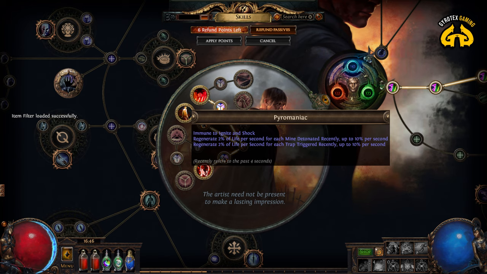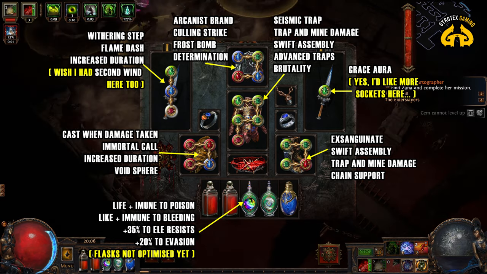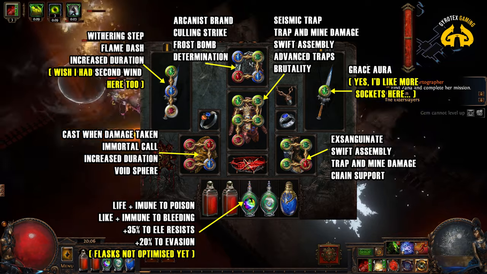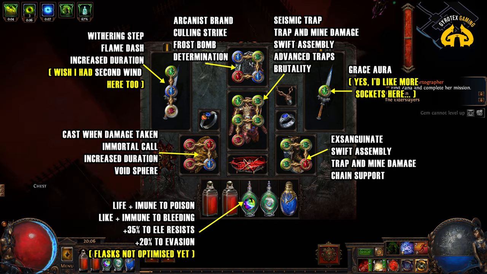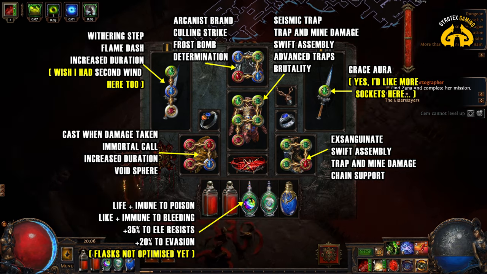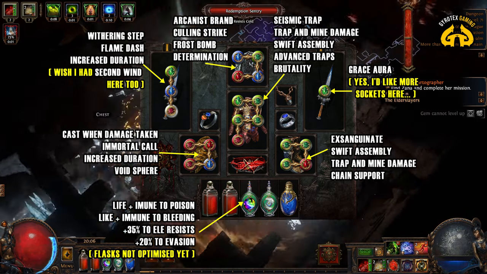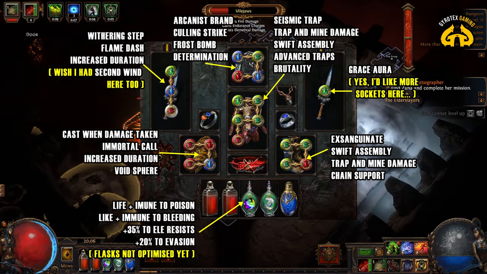As soon as we can use Exsanguinate Trap, we will make use of Deerstalker boots that have built-in trap support. If you don't have Deerstalker boots, you would need to use something else and obviously lose one socket to put towards an explicit trap support gem instead of something more useful. I always play with Cast when Damage Taken support that I keep as a gem at level 1. It is linked to the Immortal Call gem that can't be higher than level 3. And the other couple of gems just increase duration and slow the enemies at the point of impact.